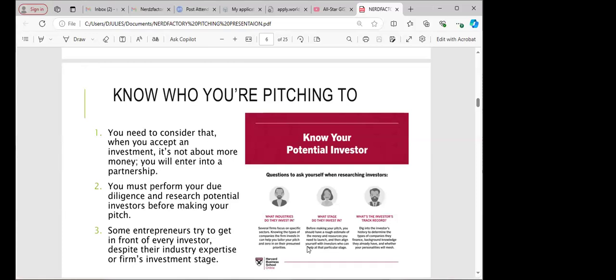No. So if you have been able to research and know who the investors are and the organizations they want to invest in, then you won't just send in your pitch deck anyhow. And you won't have this doubting mind that, oh, they are going to steal my idea. Who wants to steal your idea?